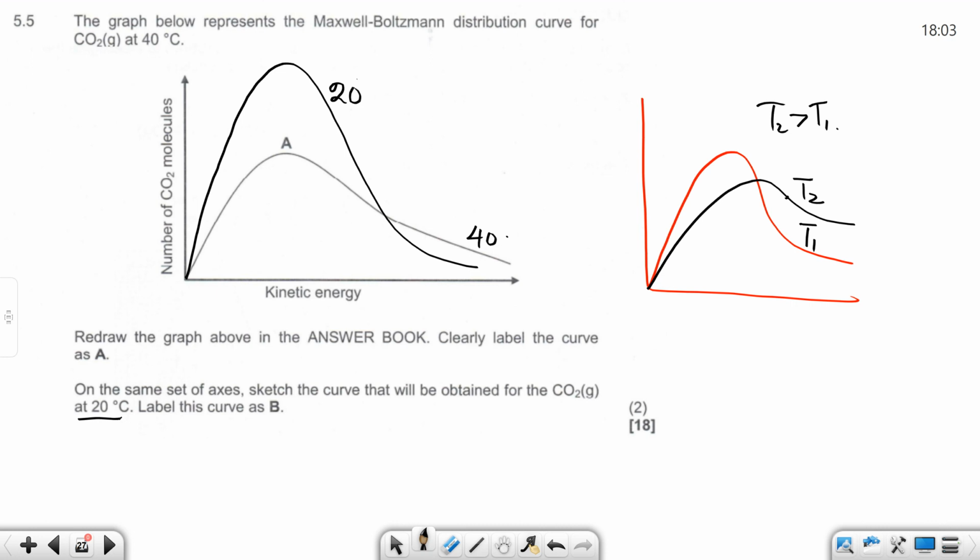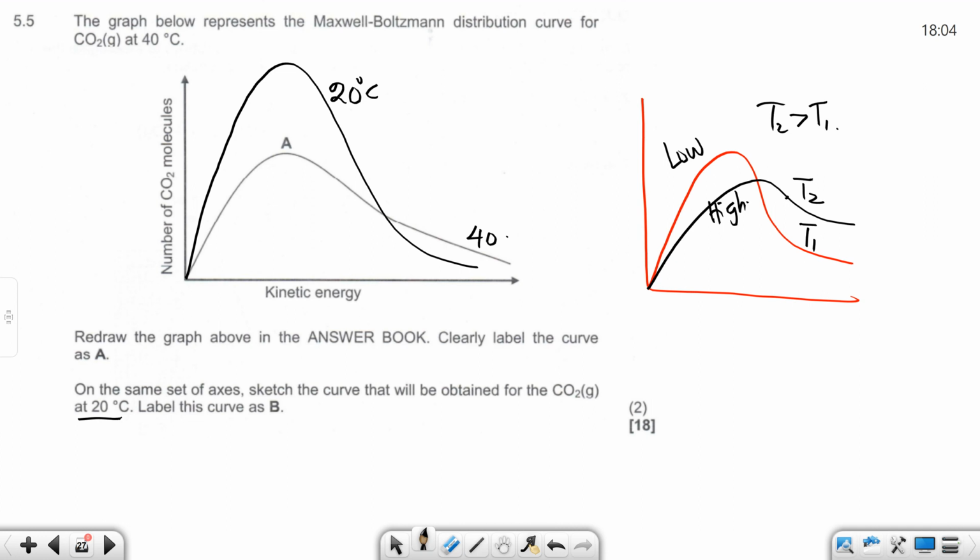We are saying as we increase energy, particles will gain enough kinetic energy. If you increase temperature, particles will gain kinetic energy. More particles will have enough kinetic energy above the activation energy. So please take note. They want to confuse you. You think because T1 is higher here, it's at a higher temperature. No, it's at a lower temperature, while this one is at a high temperature.